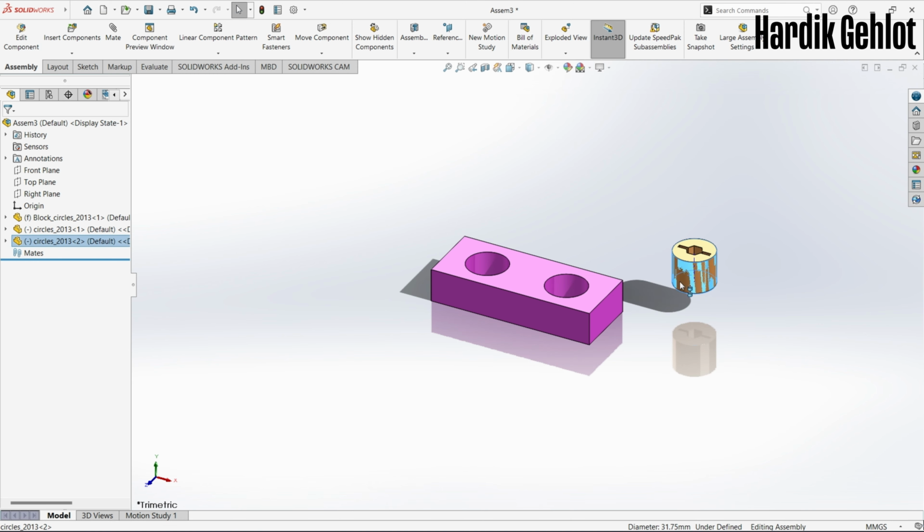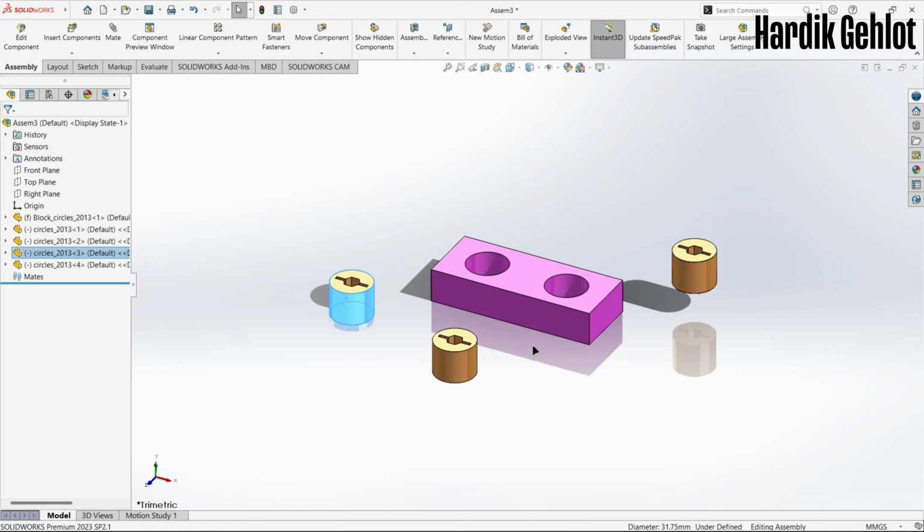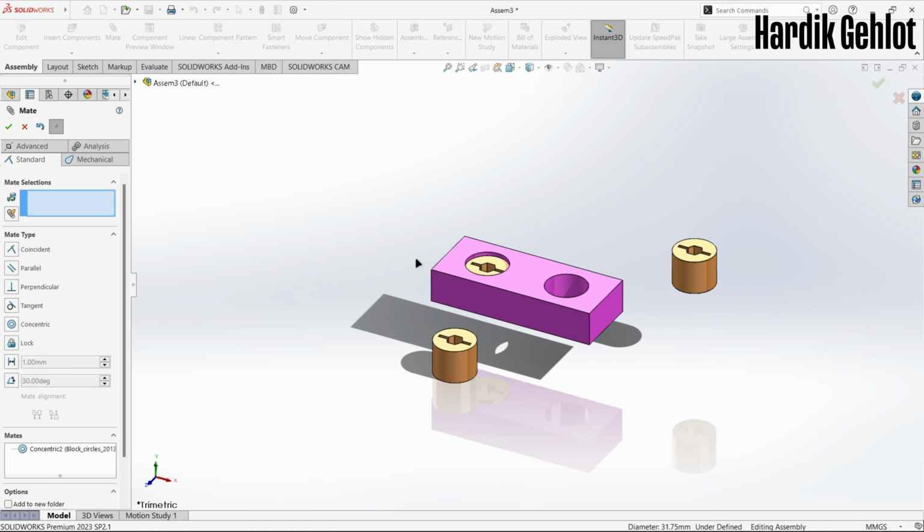Press and hold Ctrl key, then drag the part. A copy of that part will be automatically created. Now let's fix the cylinder in block using previous mates. You will notice that we fixed its position, but it is still rotating. You can leave it at that if your final product has movable parts. Otherwise, there is a way to fix the rotation.